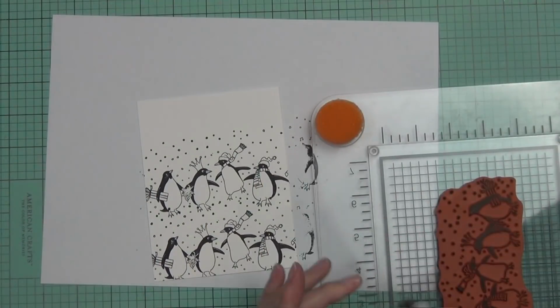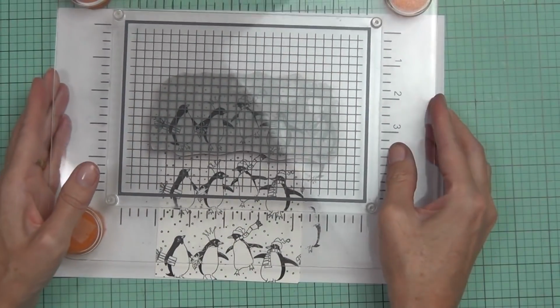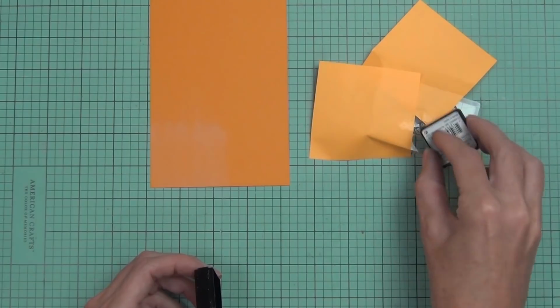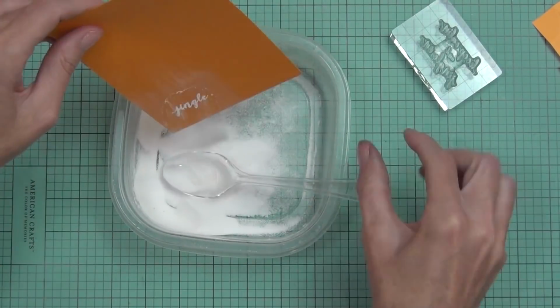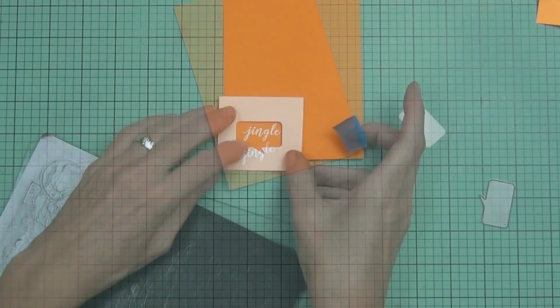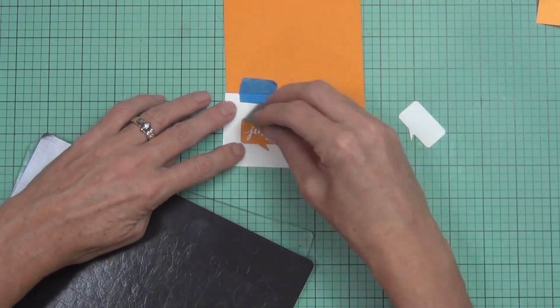And I found this is easier to stamp from the bottom up. That way I could kind of work out where my images were and just stamp above. And that worked out well. I thought it'd be fun to create a speech bubble sentiment on some bright orange cardstock, and it says jingle, and that's from the Sweetest Moments stamp set, so I did have to selectively ink that up.